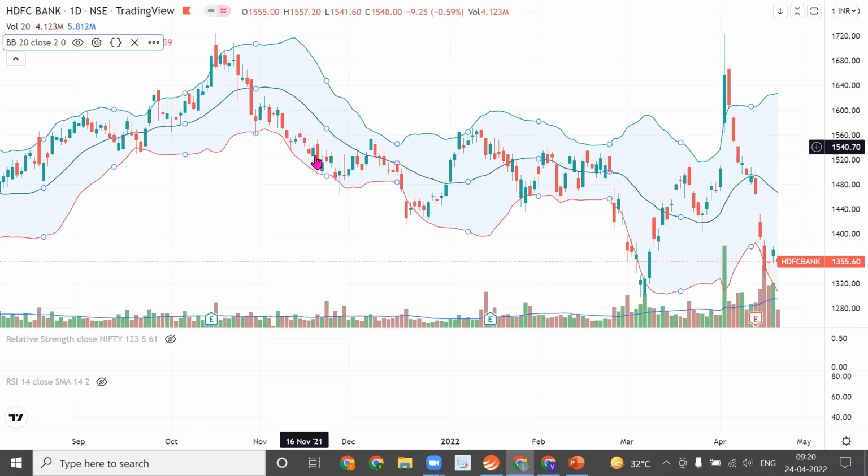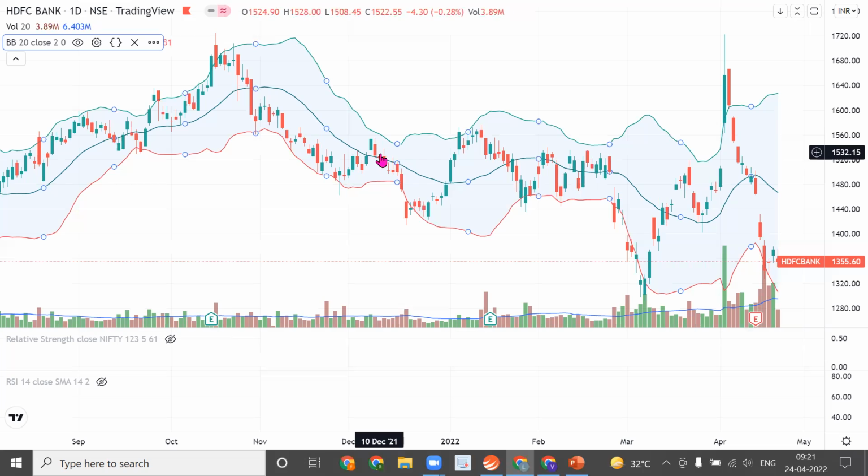It is continuously falling, and the stock is continuously moving towards the lower band. You may get tempted to buy at these levels or a little lower. You should not buy till the time the stock shows a reversal. It is trying to come up a little, and then wait till it passes the middle, the 20 SMA band. Once it passes the 20 SMA band, you may get an idea that the possibility is there that the stock will go up. That time you have a look at the other indicators like RS and RSI, and that will tell you whether you should be going ahead and buying it or not.